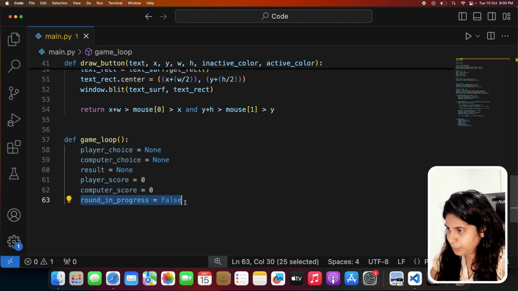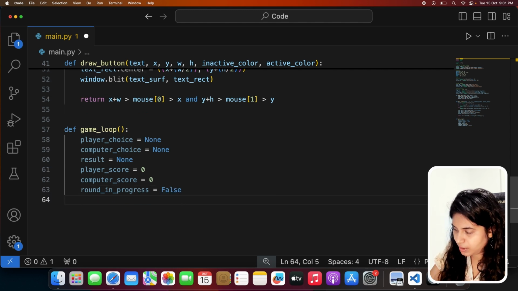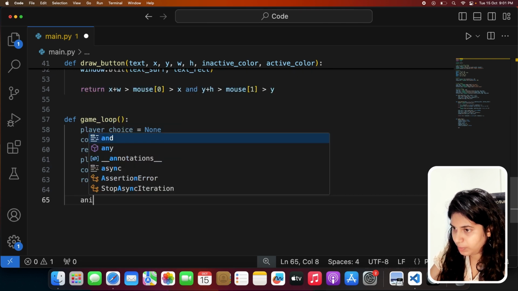Next, I have round in progress. This is a boolean flag which I'll be using to check if a round is currently in progress, and I set this to false initially, meaning no round is being played at the start. Next, I want to set up animation variables, since I'll be running certain animations for the images.